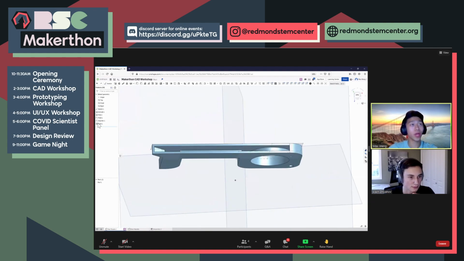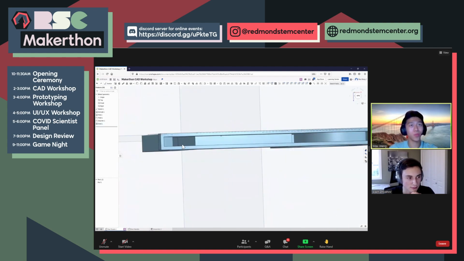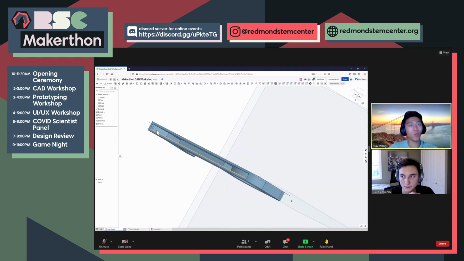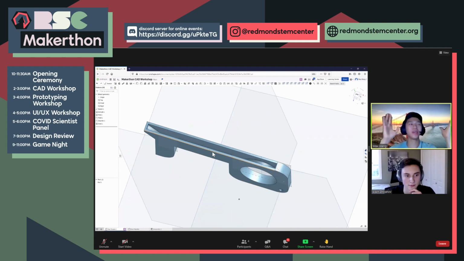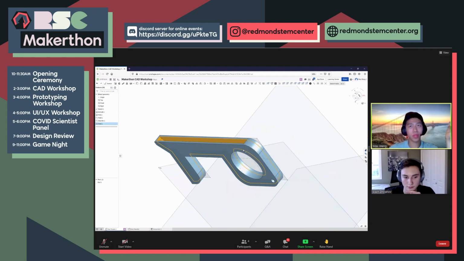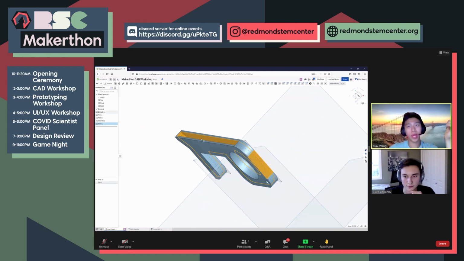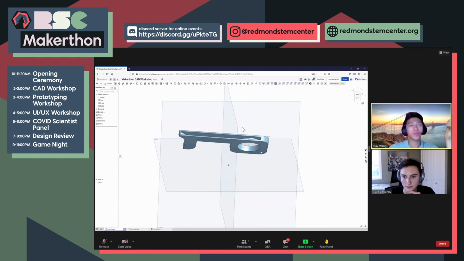And what I did with the shell tool was make it hollow. So what this can actually be used for is when you're making boxes. If you extruded out a cube and you want to turn it into a box for whatever reason, you can use the shell tool. You can just click the top of the cube and then shell it out. It's really handy for that.